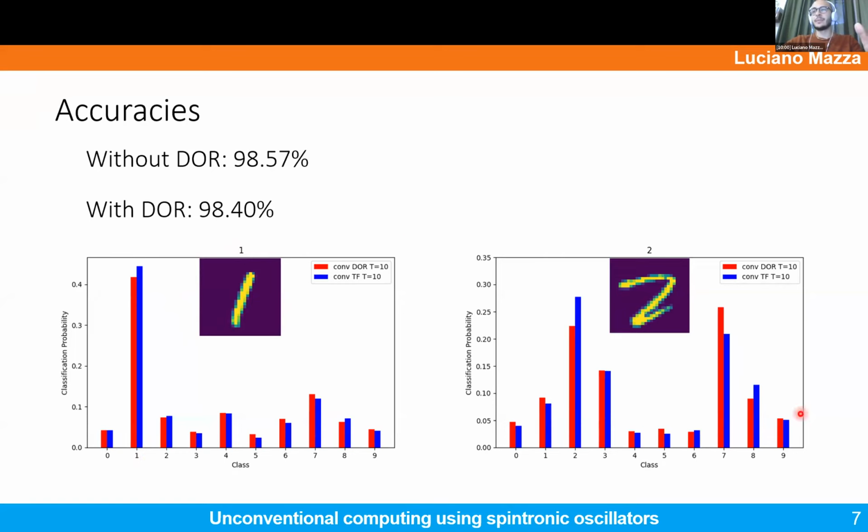And the second case that I'm showing here, just for curiosity, because it was interesting to me, is one of the limit cases, one of the cases that makes a difference between the two networks, one of the 0.17%, which is this 2 that has been correctly recognized by the ideal case, the case without the DOR, and recognized as a 7 in the other case, using the DOR. But this is one case that I also would be able to guess wrongly.